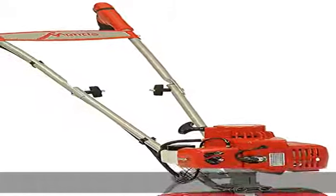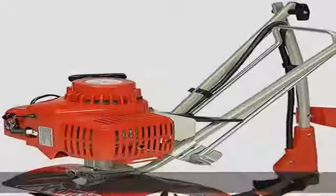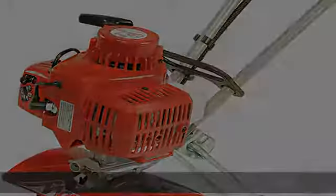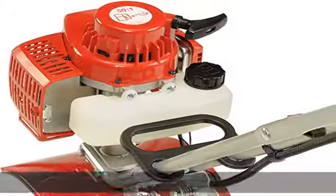21.2 cubic centimeter gas 2-cycle commercial engine turns tines twice as fast as other small tillers. Fast start technology makes pulling the starter cord 75% easier. Weighs only 21 pounds for easy lifting and transport to garden. 9" wide for digging and weeding in any size yard or garden and along fences or between plants.